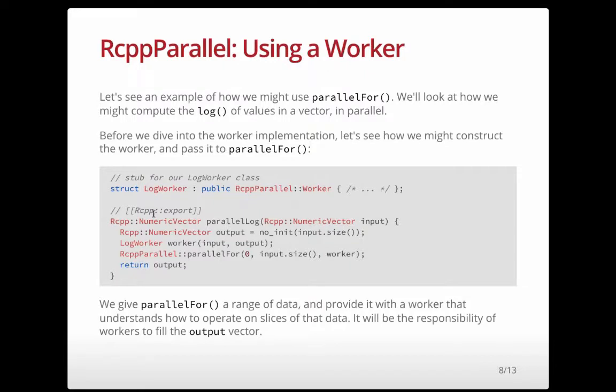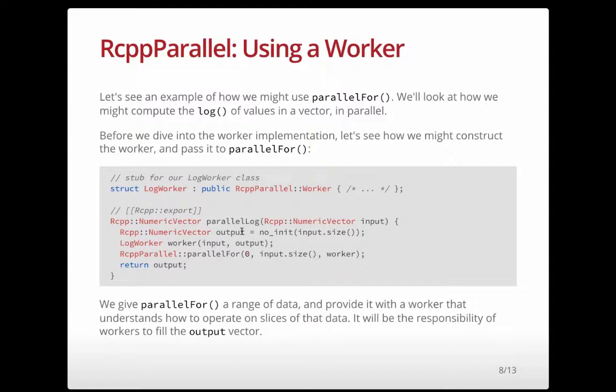And here, this Rcpp export attribute, I'll be showing you more later, but it's basically a way of saying, please make this available to the R session later. And we've got a function that takes an Rcpp NumericVector. Think of it like a regular numeric vector in R. It's a wrapper to the same object. And we've got our parallel log accepting some other numeric vector as input. So what we're going to do to compute our log on this numeric vector. Now, if you're working in the R world, everything is nicely vectorized for you.